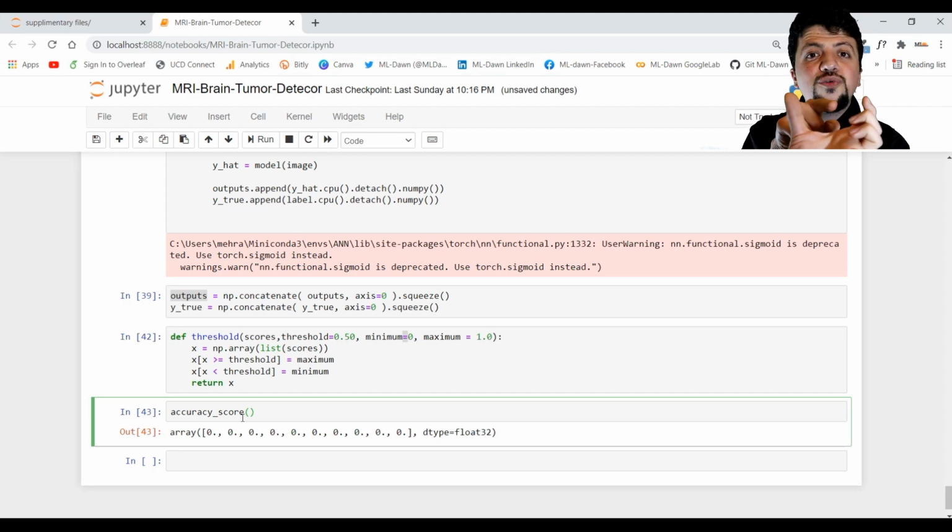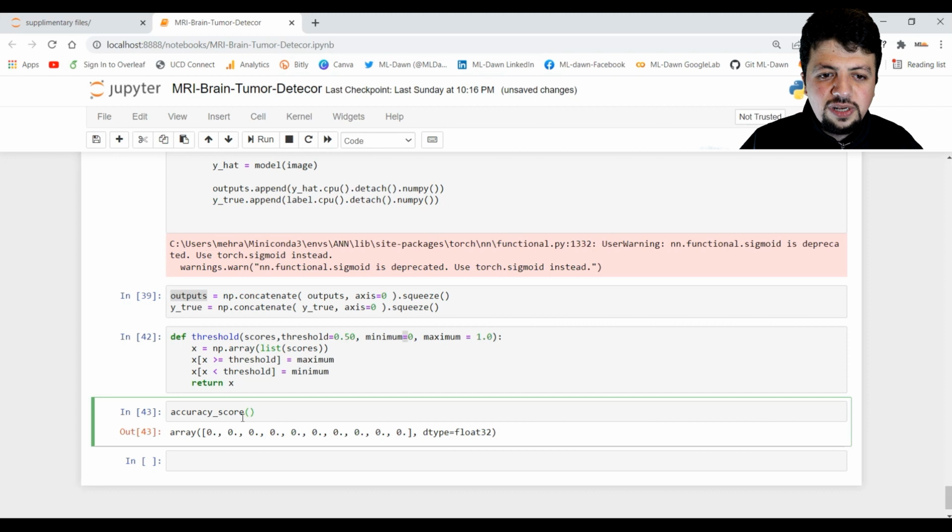And everywhere there's a 0, it would like to see the thresholded output of 0, right? That's what we would like to see, so that we could say that the output of our model actually matches the ground truth. So all the tumor images have been predicted as tumor images, and all of the healthy images have been predicted as healthy images. That's every machine learning expert's dream, as rarely as that might happen.